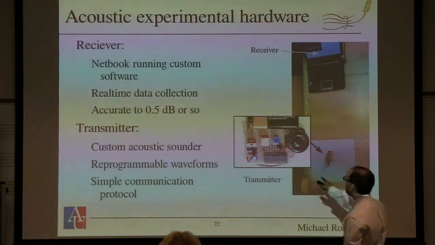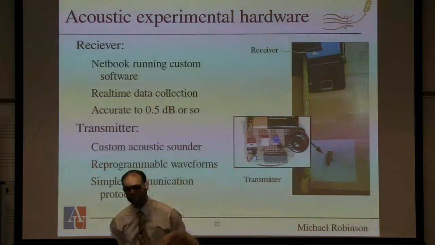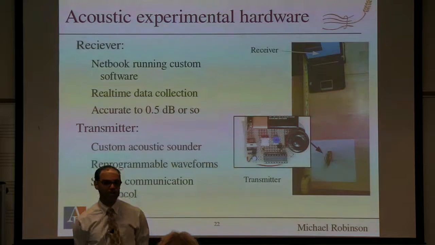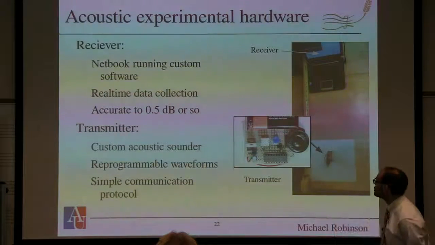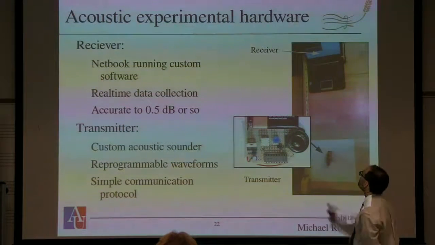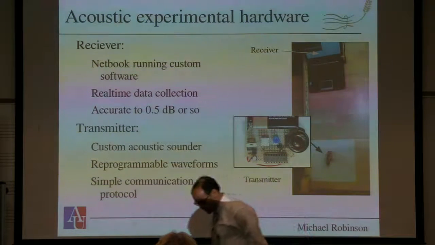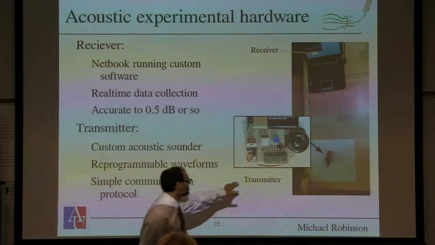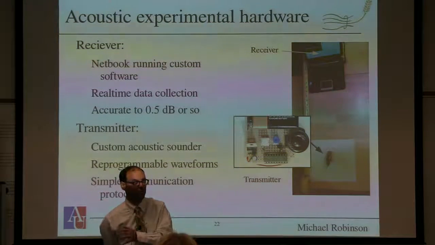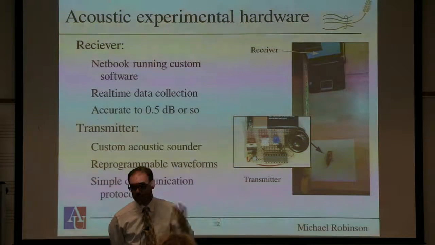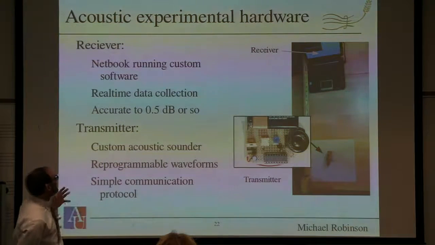So here's a small acoustic transmitter. It makes, well, I can't really describe it besides saying it's an annoying noise. It's some kind of digitally chirpy noise. That noise is received by a laptop computer's microphone. I built several of these transmitters. They each have a coded waveform, so the laptop receives the coded waveforms from each of them, so it can uniquely identify them and say, that's transmitter N that I'm hearing. It's accurate to about half a dB.